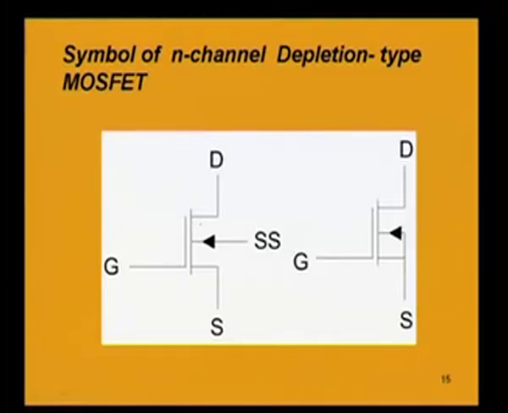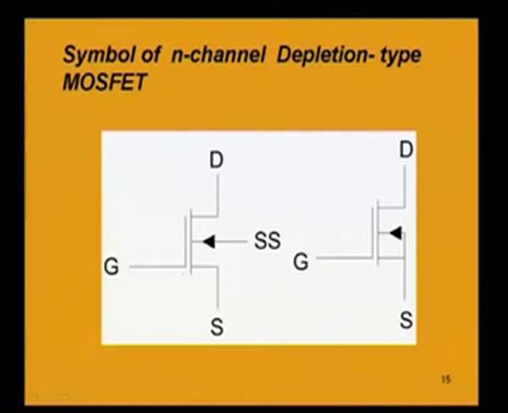If you recall earlier, when we were considering the enhancement type MOSFET, there was a broken line, that is, in between drain and source we did not have a channel, and the symbol also reflects that absence of a channel by showing broken lines. But here there is a channel ever present between the drain and source, which is reflected by this continuous unbroken line. These are the three terminals, drain, gate and source. The substrate terminal is this one, and it has the direction of the arrow signifying whether the substrate is p or n, and we are considering an n channel MOSFET. The substrate is p. So, as the substrate is p, the current direction is from p to n, that is why it is in this way.